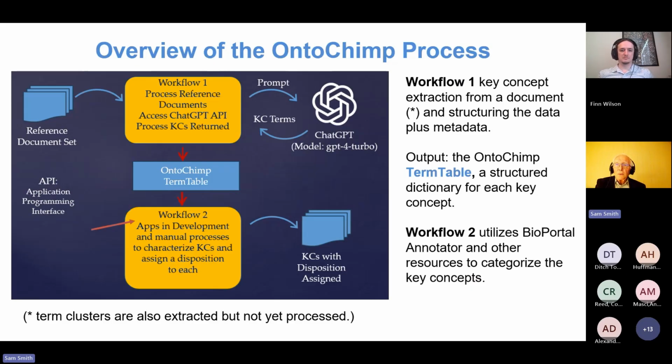However, a concern with that is that it tends to match one token, one word in the phrase, not necessarily the head token. So we are also working to develop a custom similarity matching application for multi-word phrases called HeadFirst that produces a similarity score based on the head token similarity. These automated processes to categorize a term and assign it a disposition are not currently well enough developed to eliminate a substantial amount of manual processing.